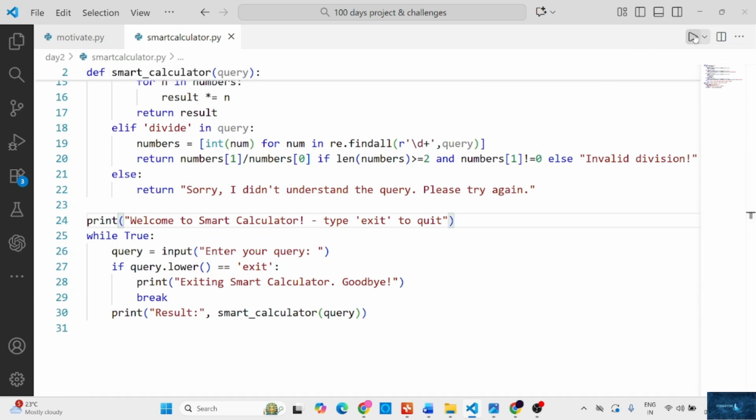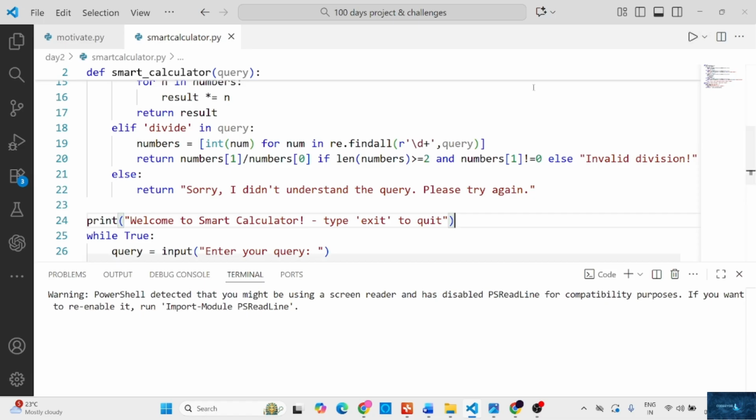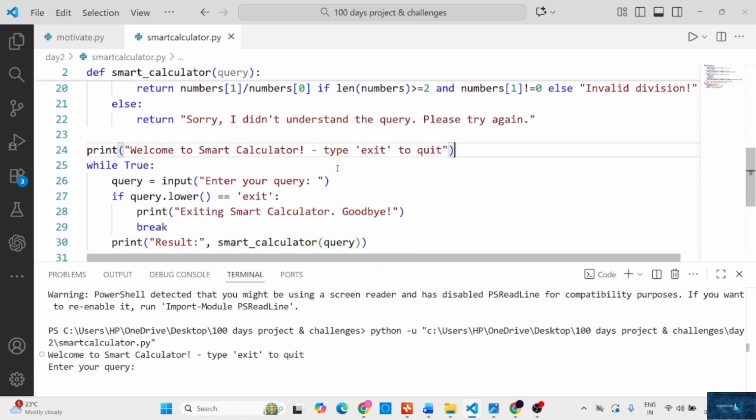Execute this one, and here we have written a while loop. This loop lets the user keep entering commands until they type exit. Each time we call our smart calculator function and print the result instantly.